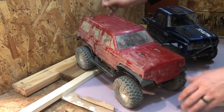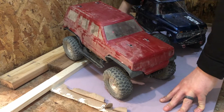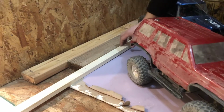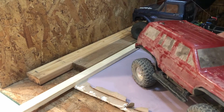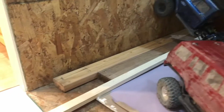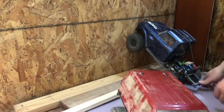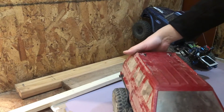So one of the things that I'm going to do is I'm actually going to put the trucks with the rear wheels, and as soon as they go on this 2x4, the second 2x4, I'm going to have to remove this piece of wood right here. But anyway, I'll start them off right here. And again, this has to do with weight, not the system. This one tends to want to roll back.